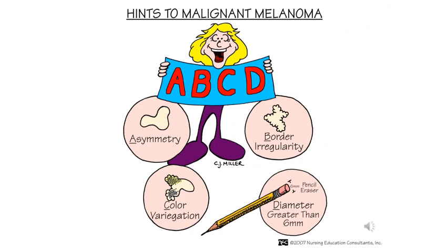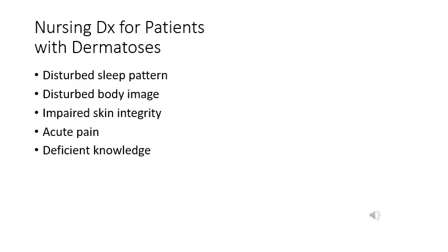And here's a nice Creative Memories notebook to explain some priorities for catching malignant melanoma, identifying it early. And then lastly, what types of nursing diagnoses would be priorities for anybody with any skin condition? And I think some of them are obvious. Impaired skin integrity is obvious. Acute pain or impaired comfort as far as the itching would be obvious. They could have disturbed sleep pattern because of the pruritus probably. And then certainly body image. There's a lot of knowledge and teaching and prevention and all of that. So hopefully you can see that all 5 of these diagnoses pertain. They're not necessarily in the priority order that I have them listed, but we could put them in order if you needed to.